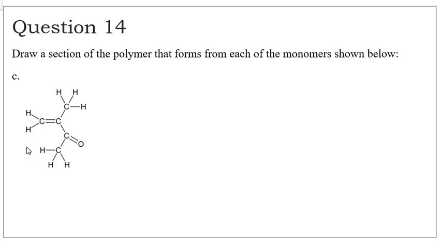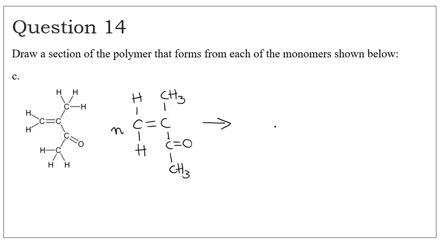But if you want it to be a little bit more obvious, I'm just going to redraw it. I'm going to redraw this monomer. So I'm going to have the C double bond C. That's my backbone, and I'm going to move everything else either up or down. The question doesn't say, therefore I am going to condense it a little bit just so that it's not too messy. So the CH3 is up here, and then here it's a bit of a pain. You have a C double bond O followed by a CH3. This is a little bit easier to draw, but you really don't want it to be this big and bulky, and it's going to take too much space. All right, and then you just break it.